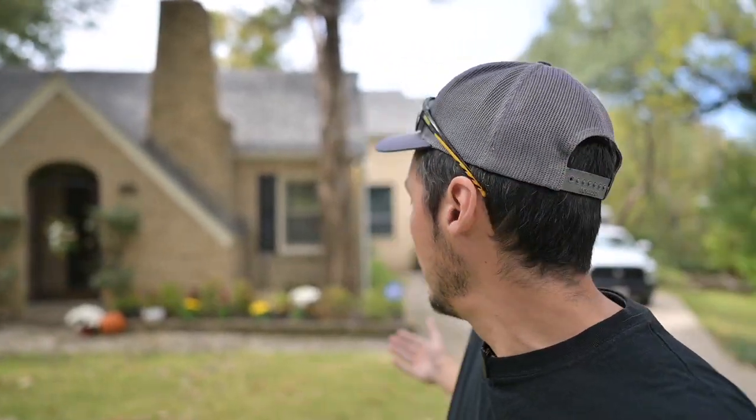So the first reason I chose this machine doesn't even start in the shop. It starts out here in front of the house. Now I live in a residential neighborhood, right? My shop is a two-car garage shop, 22 by 22 roughly. And I wanna be considerate of the people around me. There's gonna be noise coming out of here. I'm gonna have joiners and planers and everything running in here eventually. But if I can take away from that noise level with a low level dust collection system, why not? So this dust collection system here is the quietest dust collector on the market as far as decibels go. So number one reason is to get that low noise level in a neighborhood environment like this.